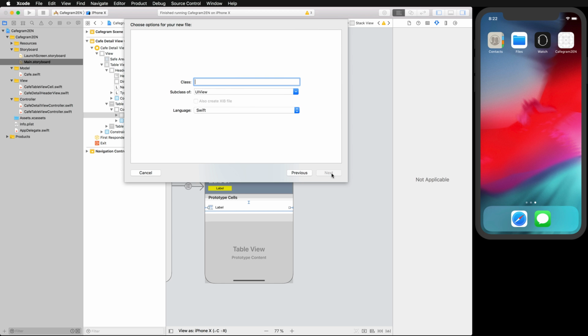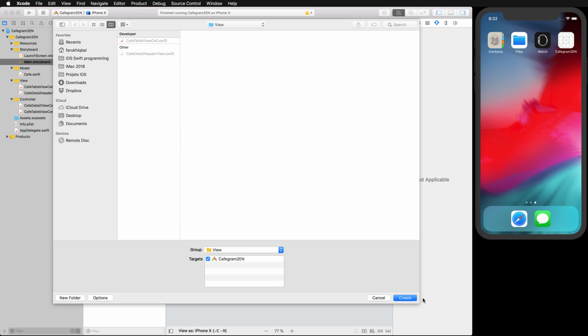In the next screen, name the class CafeDetailIconTextCell, like this, and set it as a subclass of UITableViewCell. Click Next to save the file.